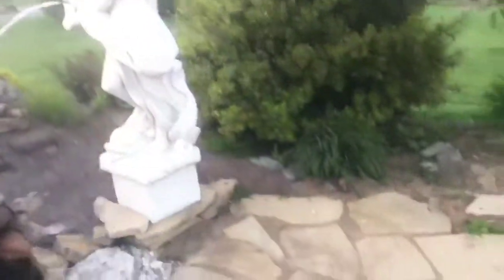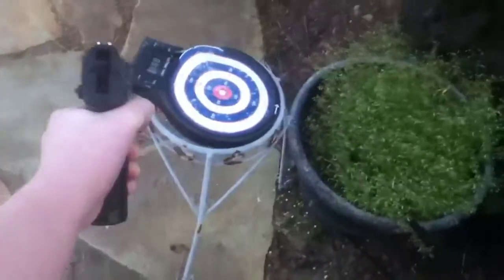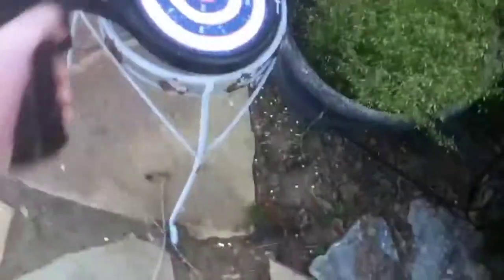Boom, headshot! Yeah, that didn't really do any damage. I really got worried there. See, this is what happens to your target if you shoot it with overpowered BBs. See, I'll shoot it right here. It's breaking it. Yeah, it's out. So, there is my review of the Umarex USP.